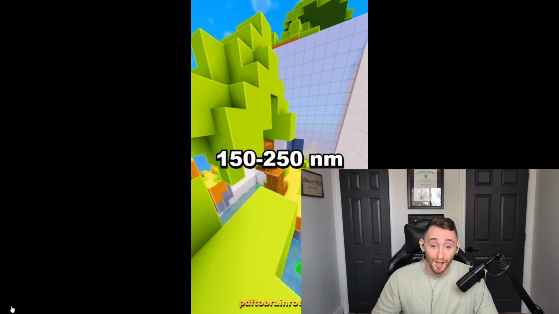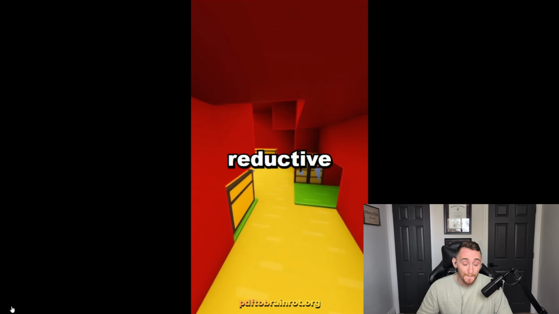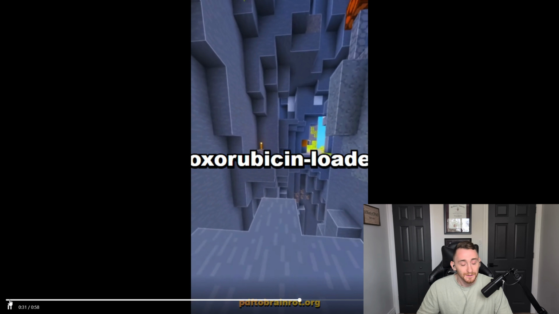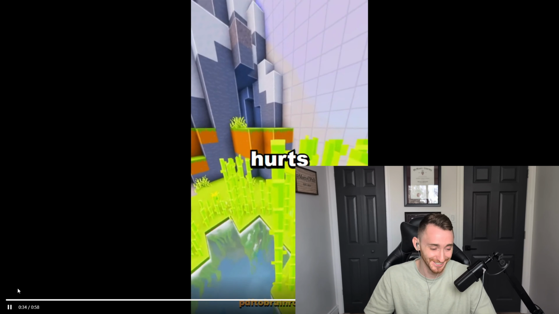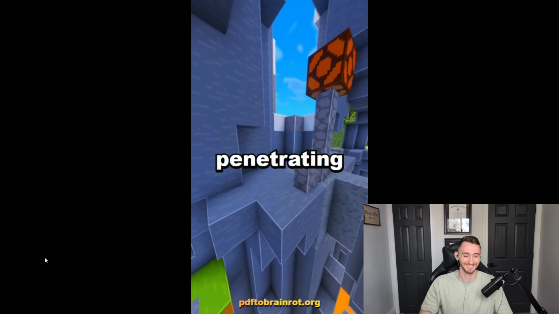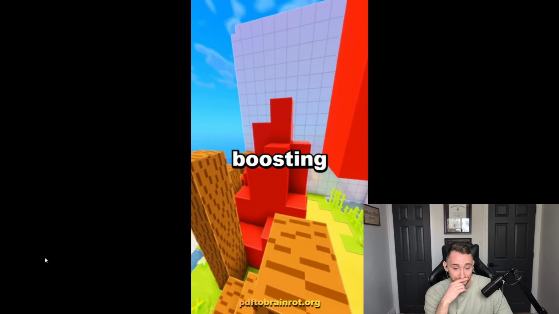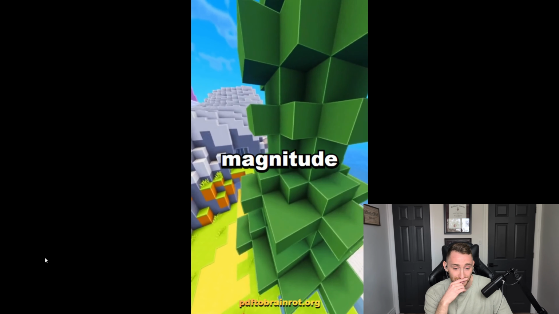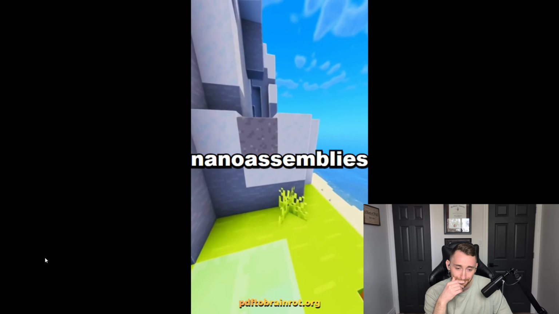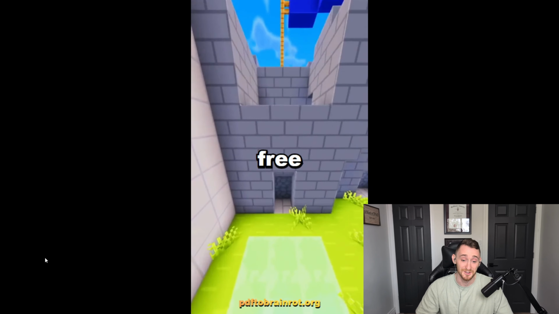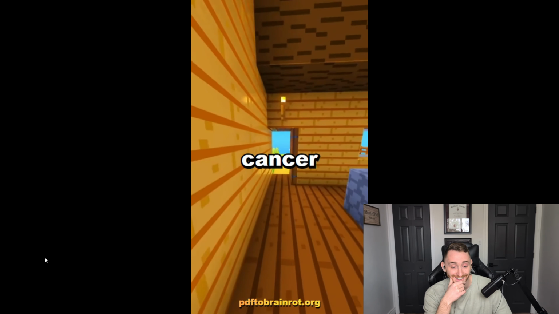They got 150 to 250 nm. Low-key, when they hit the reductive tumor microenvironment, they break down and unleash DOX or OBCI and loaded starch goons right where it hurts. Imagine a Sigma move, penetrating the Sigma CT26 carcinoma spheroid edge like they are nothing. Boosting DOX fluorescence by an order of magnitude. In vivo, these nanoassemblies are cutting tumor sizes by 6x compared to saline and 2x against free DOX. This is the edge of cancer treatment, my friends.